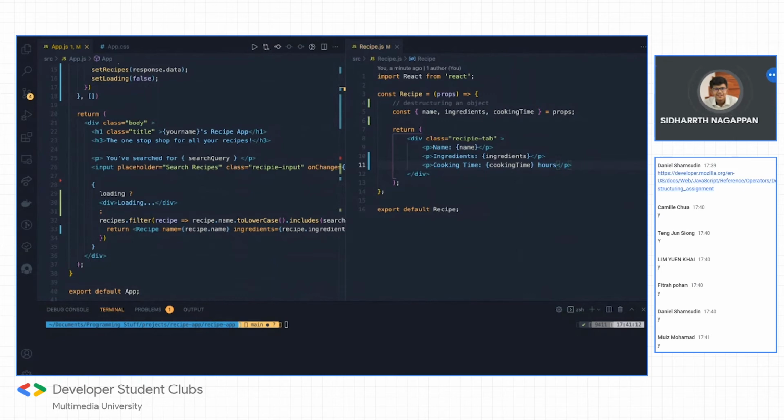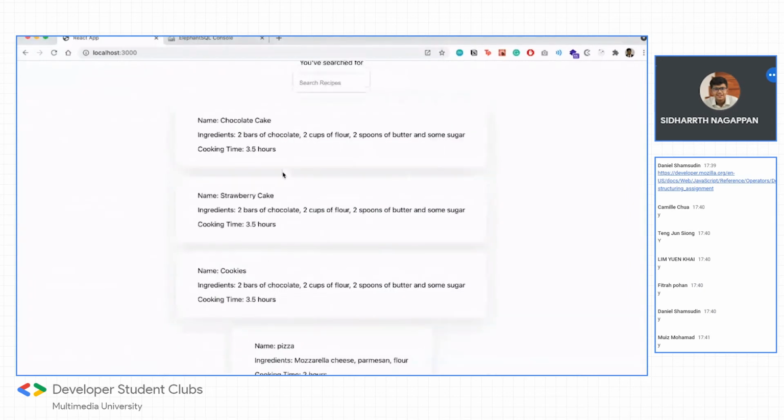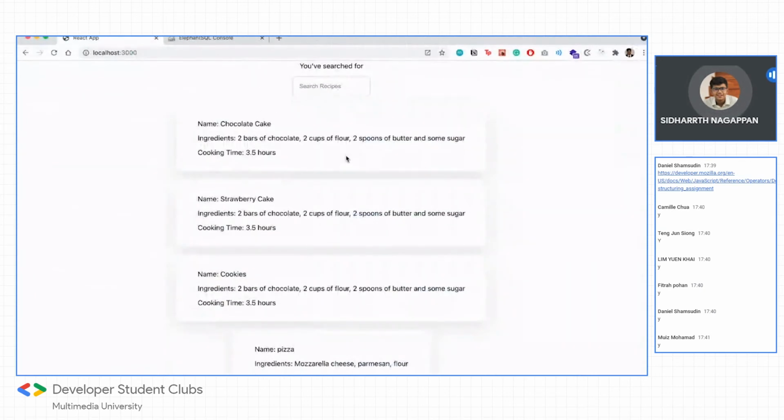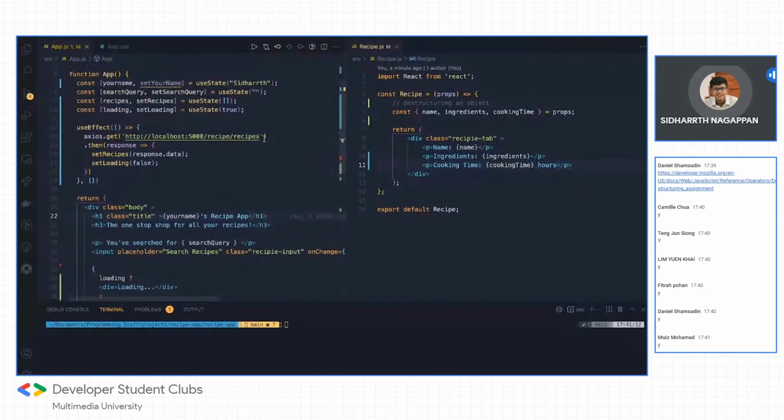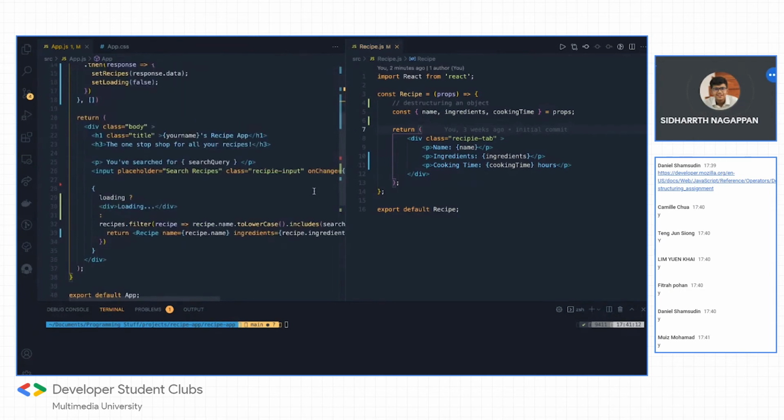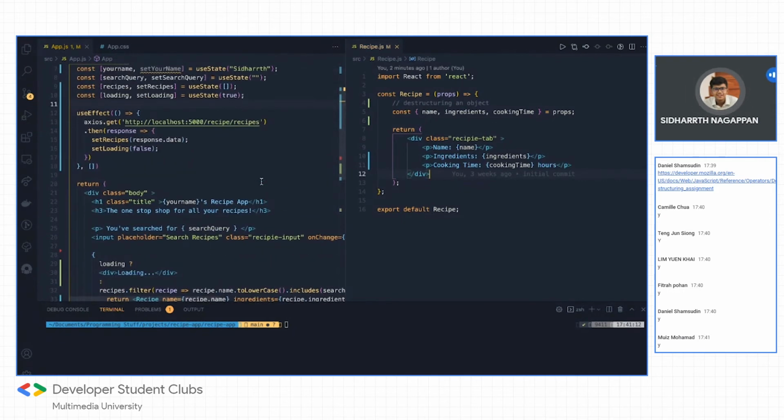Okay. Now let's implement the delete. So let's say I click a button here. I want this to disappear. I want this to disappear from my database also. How to do this? We need to pass down the state. The recipes are all stored inside the parent component inside this recipes variable, and each recipe itself is its own component. So the button is going to be inside here, but it has to reflect in the top level state.